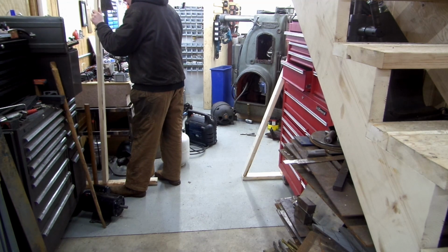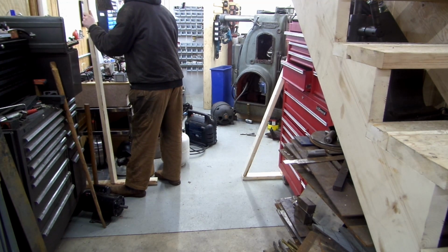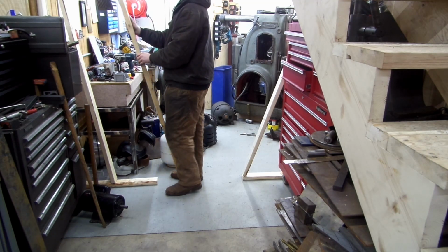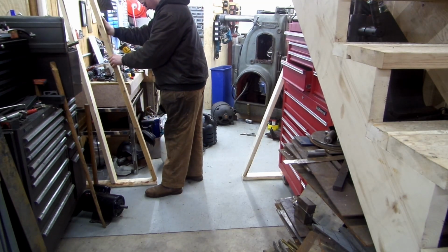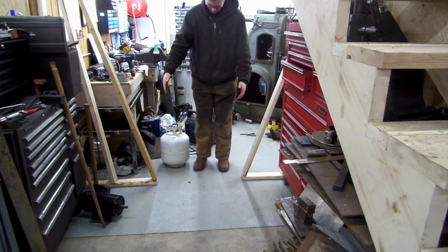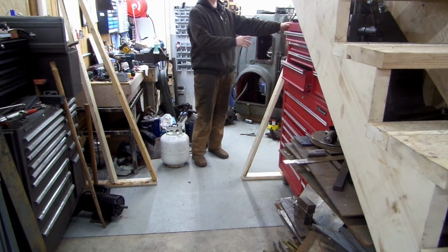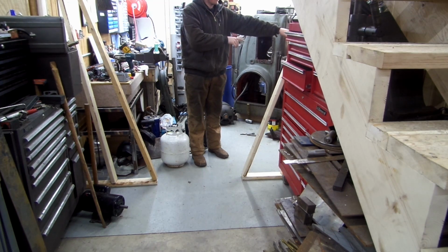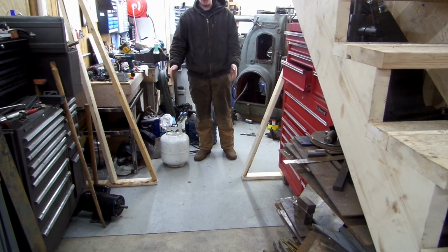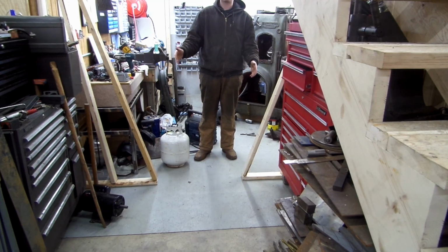I'll work something along the lines of this. Now that's too long, but that over there. And I plan on making a door right here that'll swing inside and fold all the way around. But it's a 32 inch opening. I have a 30 inch door.